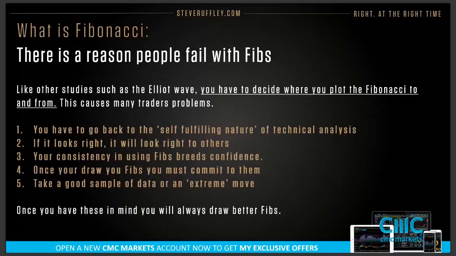So again, when you're looking at the final part of the Fibonacci, you've got to take a good sample of data on extreme moves. So for me, again, I'll show you these strong directional moves, which you see time and time again in the markets, or something that's just out of the ordinary. And you can see these candles, these big green or red candles, a mile off. And that's generally to do with movement. It's generally to do with something new happening in the markets, or the market anticipating something that's big is going to happen.